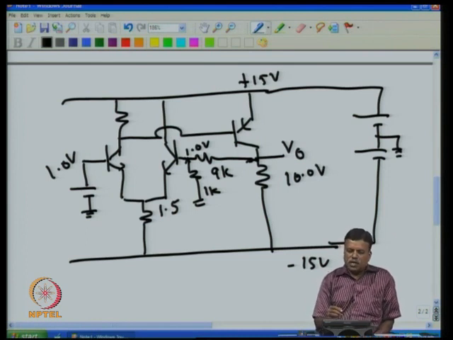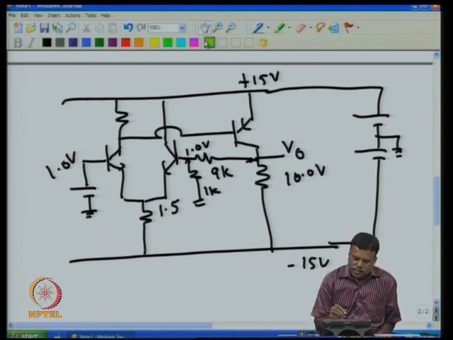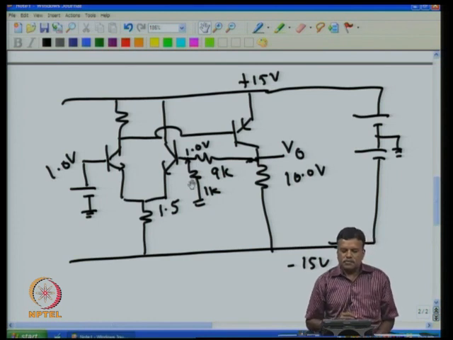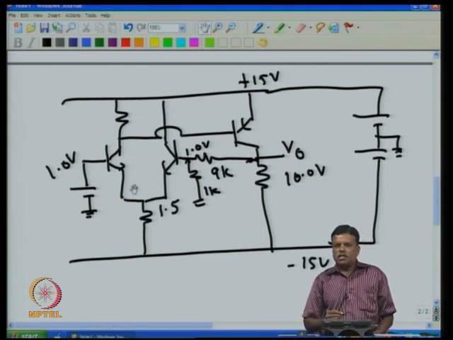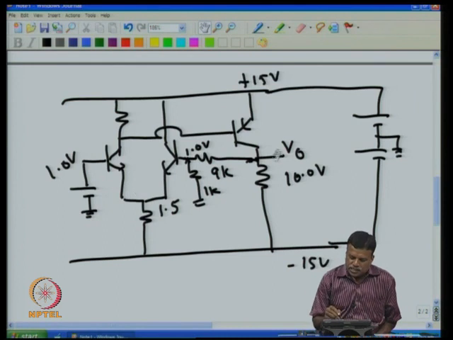So, whatever gain you want, you can get it by merely selecting this resistance and this resistance, and you will get output voltage which is amplified. This is the input voltage that is amplified with the gain that is determined by the ratio of these two resistances, and the amplified voltage appears here. This voltage will not change with temperature, and this can be used both for AC as well as DC, not necessarily only for amplifying the DC voltage.